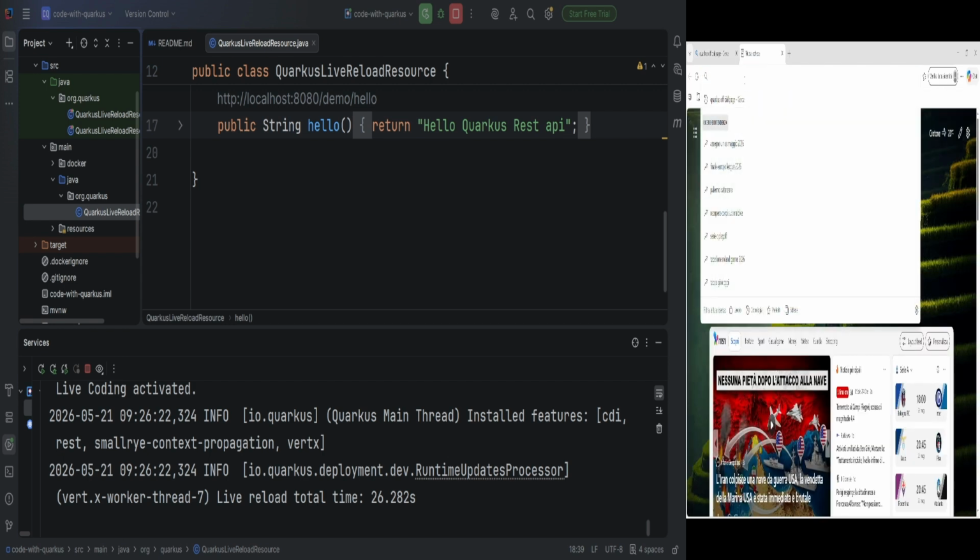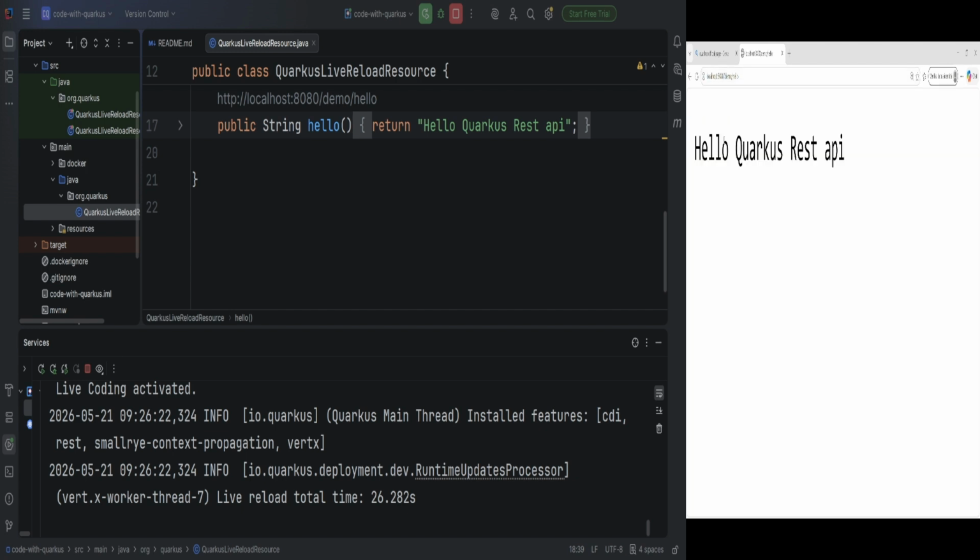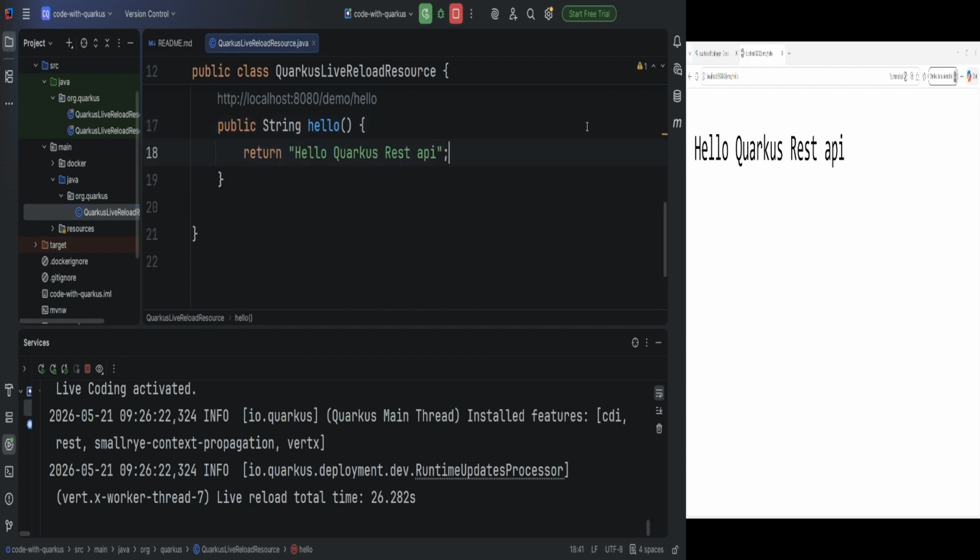I type my localhost, and then immediately it gives me hello Quarkus REST API. Now, what are we going to demonstrate? Our purpose is to demonstrate that whilst we modify this code in real time, we are also able to see the modification taking place.